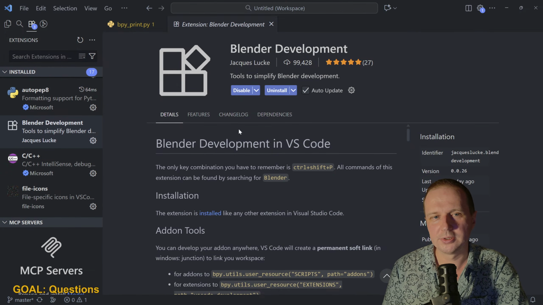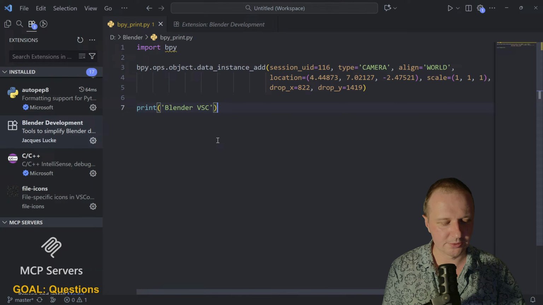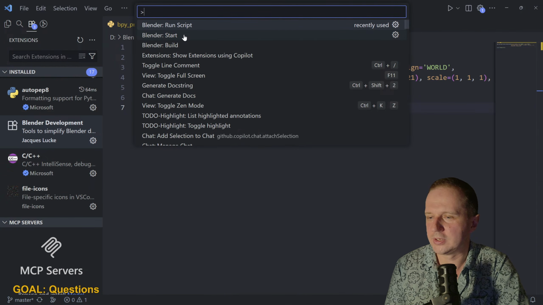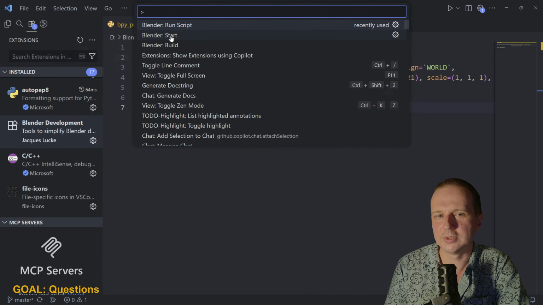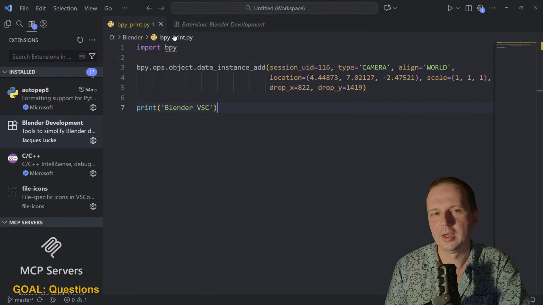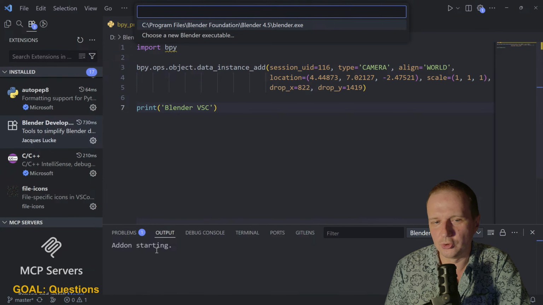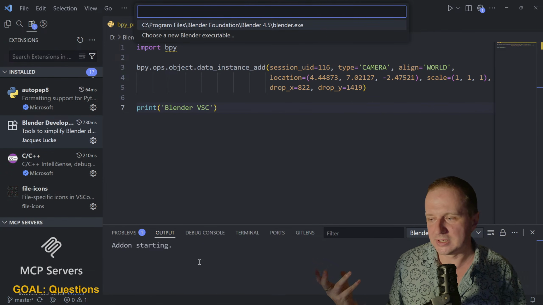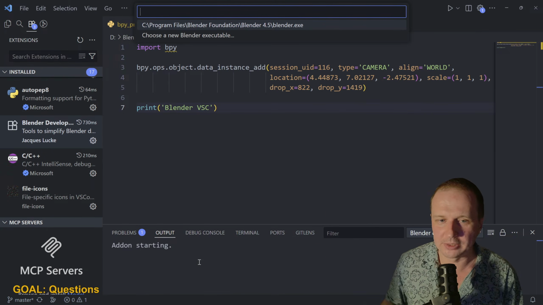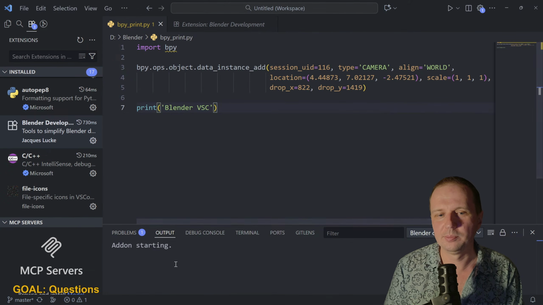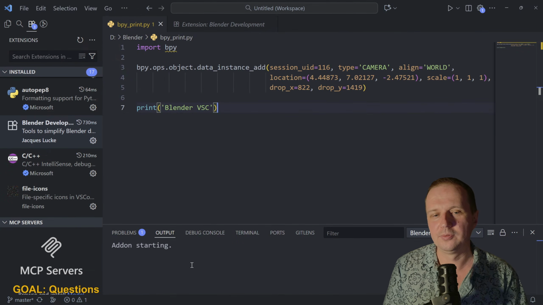I can just install it. And then if you press Ctrl-Shift-P, you can do certain things. One of the things you have to do first is start Blender. So in this case, we just type Blender, and we can see here there's a start. And then we start basically a new version of Blender, and you can see here the console of Visual Studio Code. That allows us to run Blender similar to this console, but it is in Visual Studio Code.